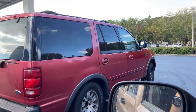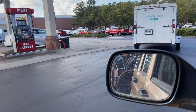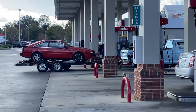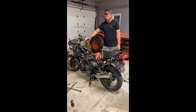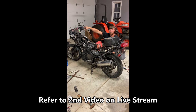So we called in reinforcements. My parents grabbed our swap meet trailer. I'm in the Jeep with the utility trailer, and Daniel's over there getting gas with a Nissan and the load of motorcycles. Hits on that ether and kicks back. This missing footage is covered on our live stream video number two. Ready?